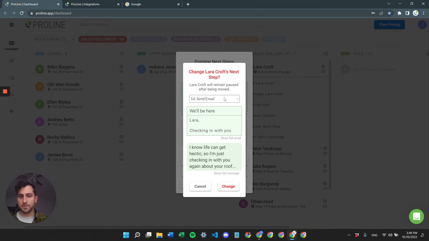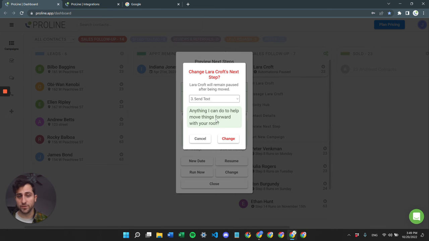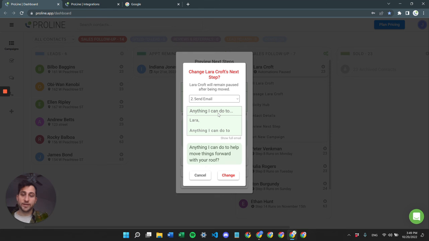Now, one thing to note, just because of how these steps work, for most of our default templates, we always have the email going out first, and then we have some delay on that email, and then immediately run a text message after. Because of that, if you do select a text message in here, you'll see that it's just going to show you the text message. The reason for this is because it's going to run the text and then it's going to wait for that next email since the email has the delay on it. Whereas if we select this email instead, you're going to see both the email and the text message because both of these things are running together.